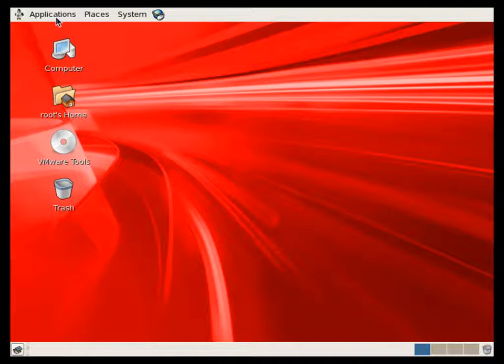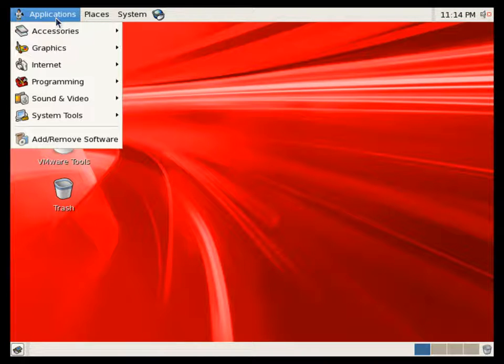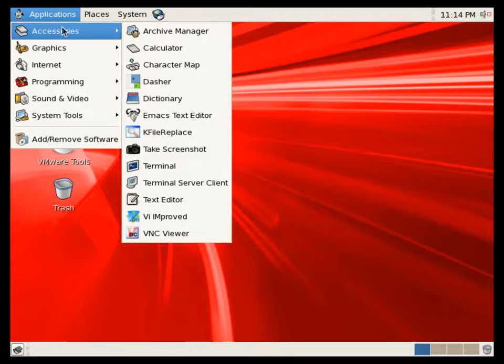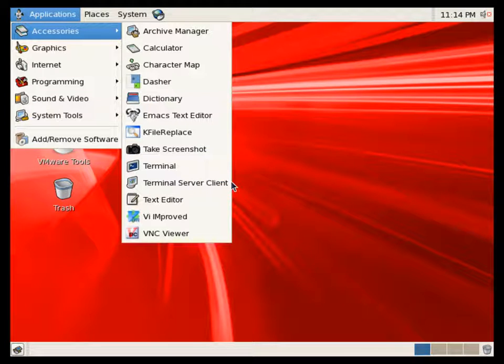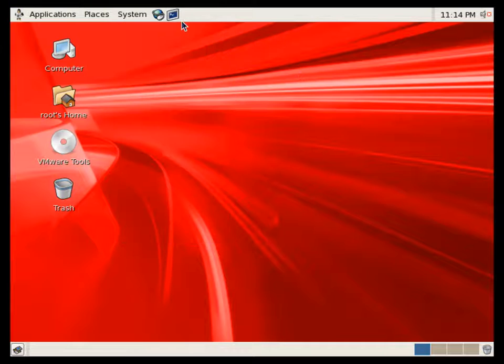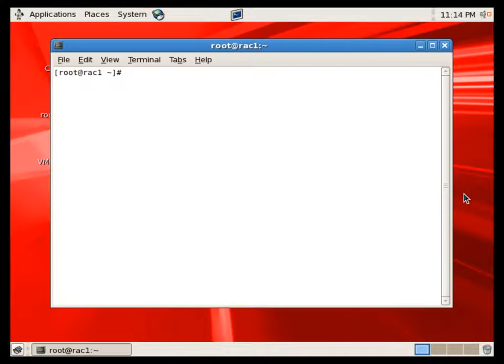Once we are in, we will set up a quick launch icon for the terminal window, which we will use a lot during our demos. So we'll go to Accessories, Terminal, and add it to the launcher panel. Now we can launch the terminal window very easily by just clicking it on the launch panel.